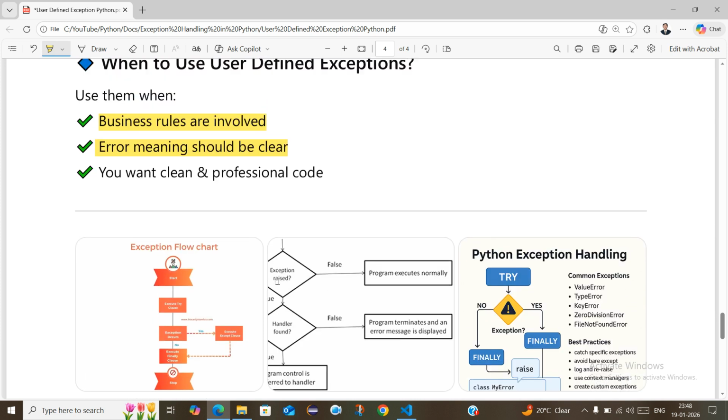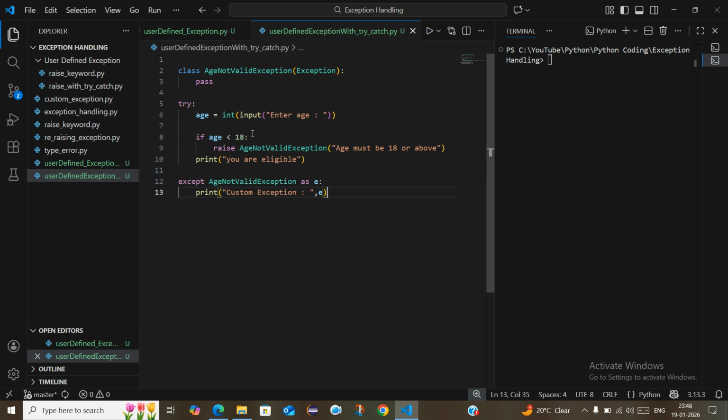So in this way, you create a class, for example NotValidException, inherit the Exception and pass, and when you are using some try or if else condition, you can just use the raise keyword and throw this exception. Just create the name for whatever exception may occur in your business logic. Create this exception class and inherit Exception, and you can simply raise the exception. So that's the way you can create your own exception, which is called a custom exception as well.